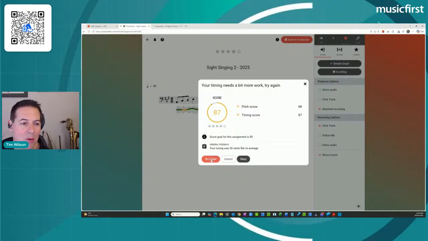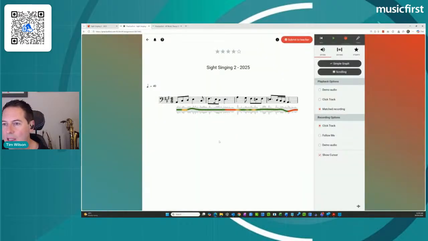And then to get some more specific information, I can jump in here and I can basically hover over each of these items. So where it's green, I'm doing reasonably well. Where the color changes, not so well. So obviously a bit flat at the start here. I did in fact not sing the E as I should have there, and so on. And towards the end, I did in fact sing the C sharp instead of returning to the A there right at the very end. So I just wanted to show you that really quickly to give you an idea of how that works before we jump in and start unpacking some of the goodies themselves.